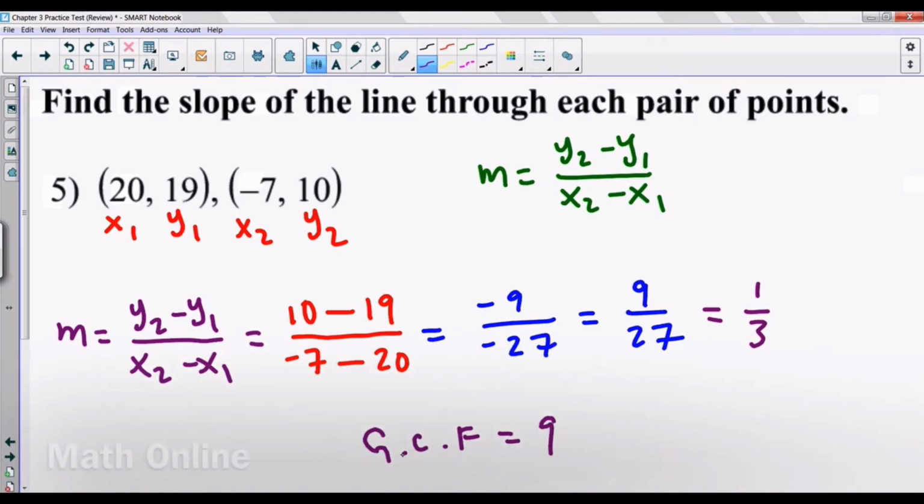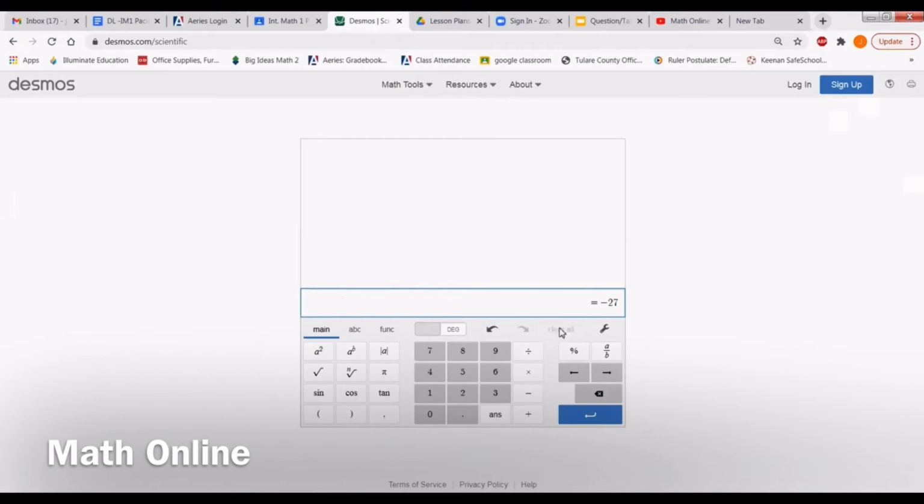But like I said, if you don't understand what a greatest common factor is, it's okay. I don't want you guys to stress about this. Just go to the calculator that I just showed you. You're going to clear the screen, and you would type in your slope, your fraction, your ratio. 9 over 27, I think that's what the slope was. And when you type it in, it gives you a decimal. Remember, we don't want our slope to be a decimal, okay? That's not going to help us. So what you want to do is click this button. It tells you convert to a fraction.